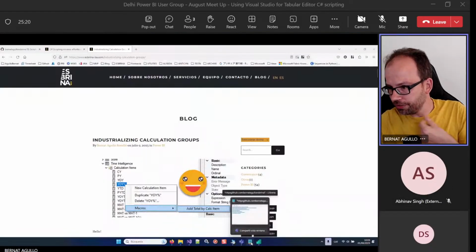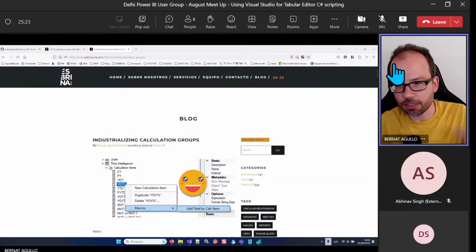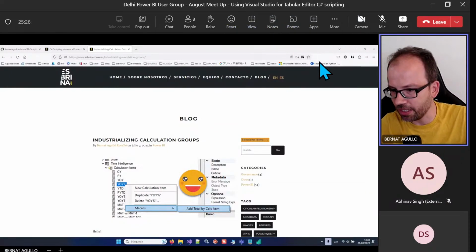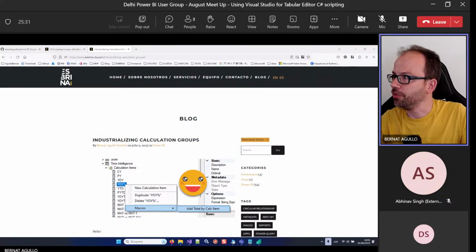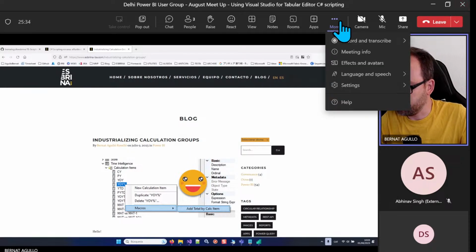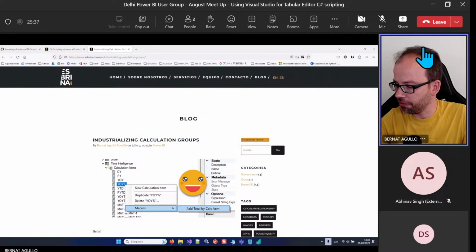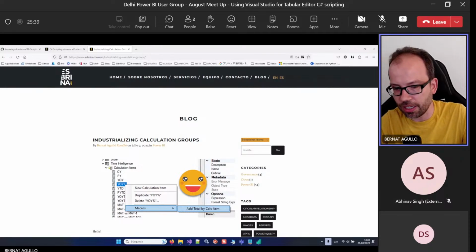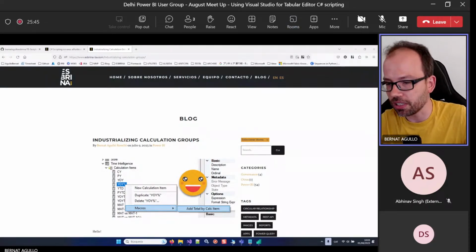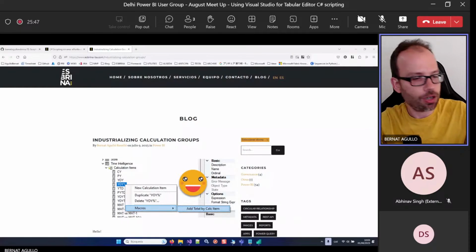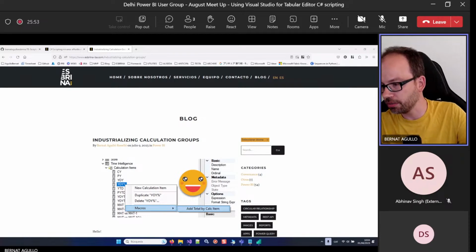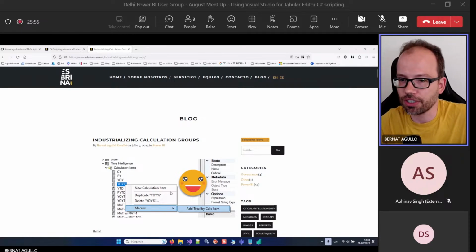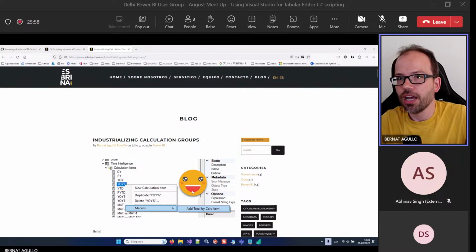If you follow me, I have a blog where I've been explaining how to set up the environment and how to go step by step. Today we'll do one more iteration of this. Recently, I did this in the Seattle Power BI user group. We took one of the calculation groups that I explained in my blog and wrote the script to create that calculation group, so that in any model you're in, you can just say, oh yes, I want that. You don't have to copy the code. You just right click on some element, maybe provide some other column or measure, and you're done. And you have your calculation group with all the expressions correct. So how are you going to do that?